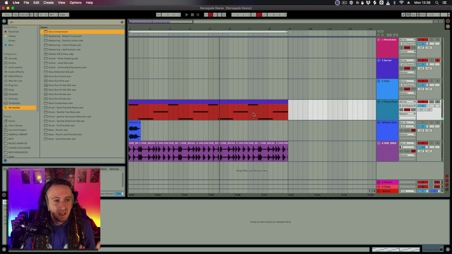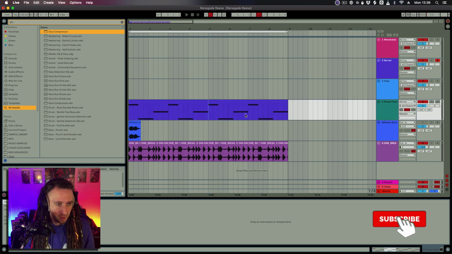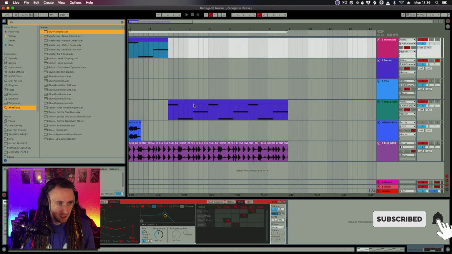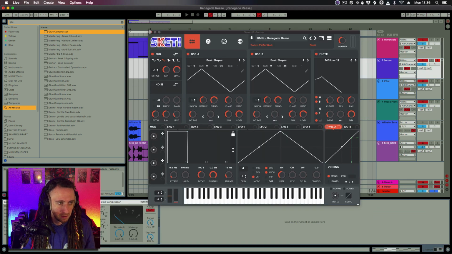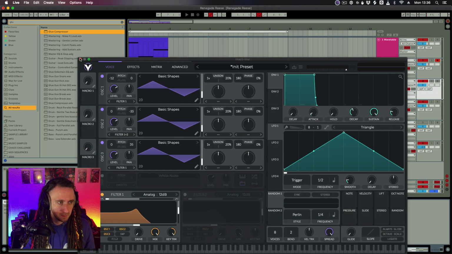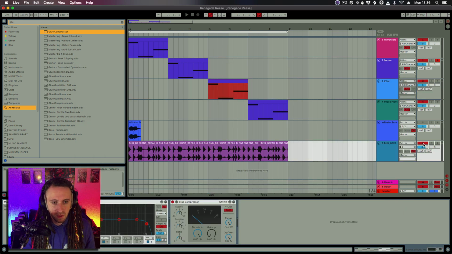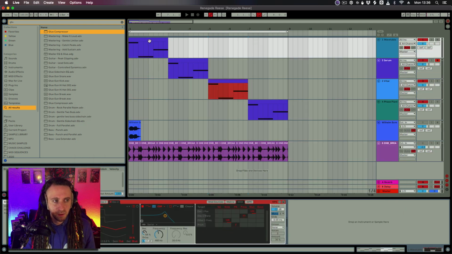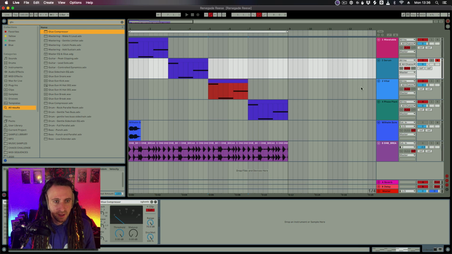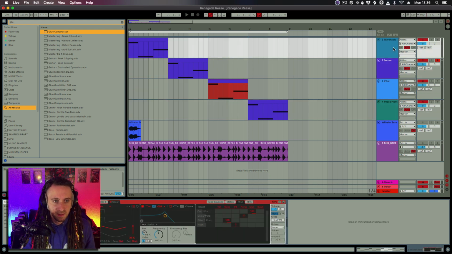Now at the moment, these with the drum beat do sound quite similar, but if we just isolate these out, and I'm just going to cut these because it's basically the same pattern every single bar. Let's just turn that off, and then with Vital. So what we're going to do is mute the drum beat, and it's going to start with Wavetable for a bar, then it's going to go into Serum, then Vital, and then Phase Plant. Now I'm going to stop talking for a minute so you can listen and hear the sound difference.